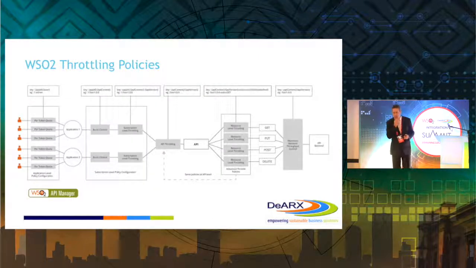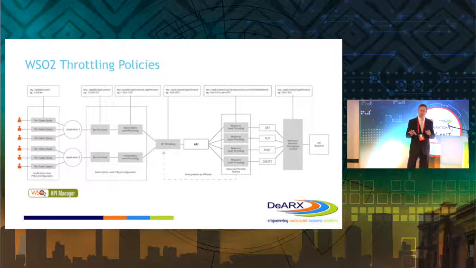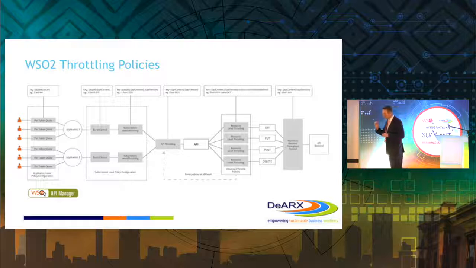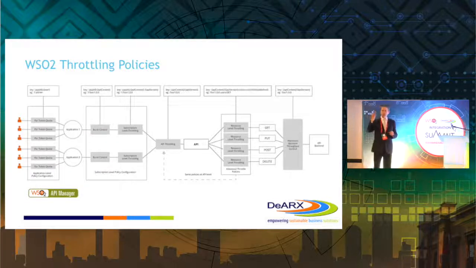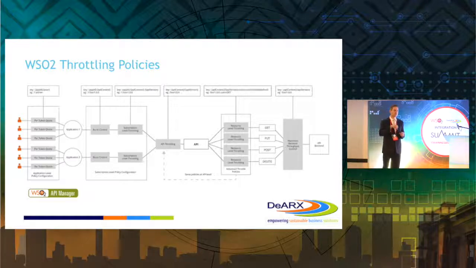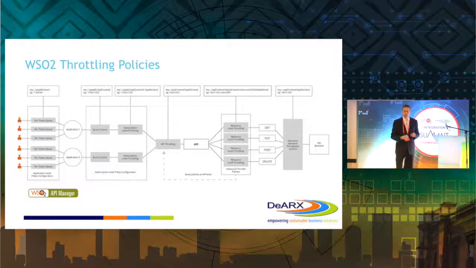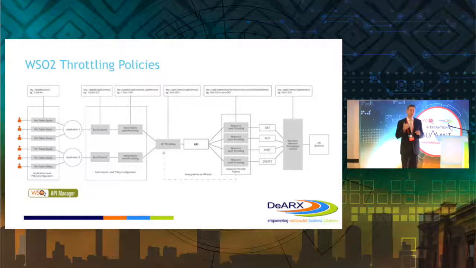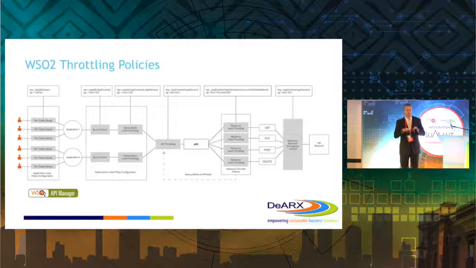And there's a very nice document in the WSO2 manual about their throttling policies. And what's interesting about this is the API manager doesn't just throttle on an API level, it can actually identify your session and throttle your specific session so that an individual user does not abuse your service. You can say, listen, I might even allow a user to burst a bit of traffic within my backend system, but then I want him to, on average, settle out. And there's a mechanism, that second block from the left, that handles that. And then I can define API level throttling, where I say this API should only be able to deal with so many requests.